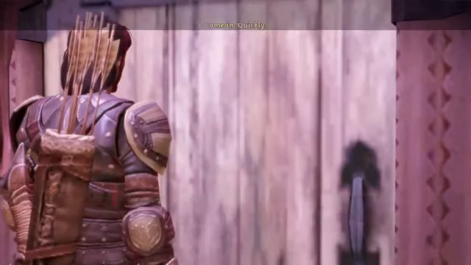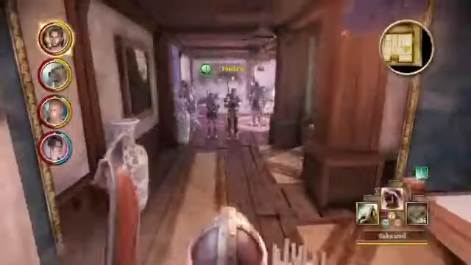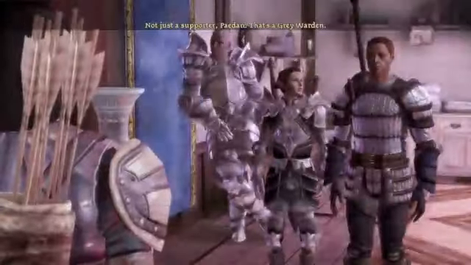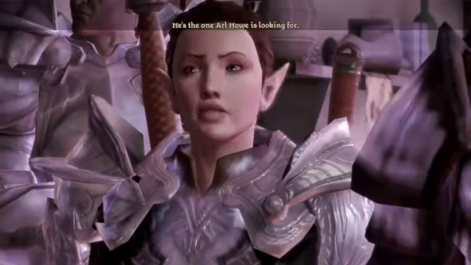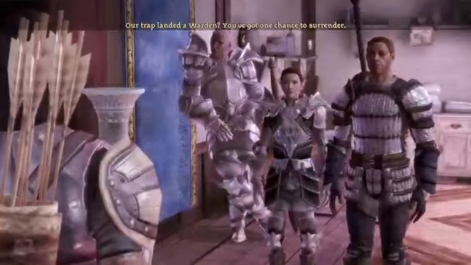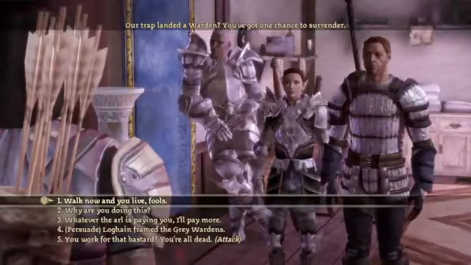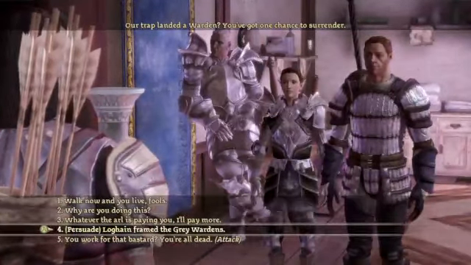The griffins will rise again. Another Grey Warden supporter. Not just a supporter, Payden. That's a Grey Warden. He's the one Arl Howe is looking for. Our trap landed a Warden? You've got one chance to surrender. That looks like Sten there leaning against the wall.